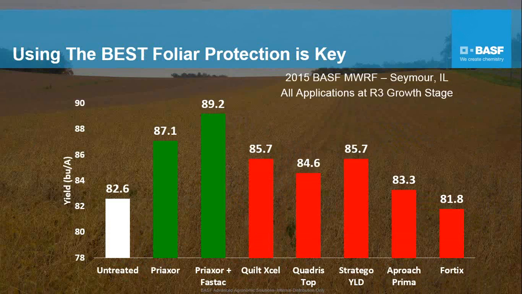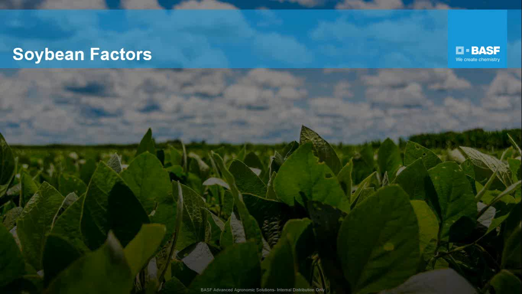The other thing I just mentioned is use the right products in your system. That's an important thing to keep in mind too. I've got an example here of untreated versus a Preaxor product, and then also Preaxor adding an insecticide, and you see the benefits of the addition of the insecticide in this case. But there are differences in how products perform, and I just encourage you to evaluate that and make determinations of products that can consistently give you benefits if you look at trying to keep that plant alive longer and protecting it against stress.